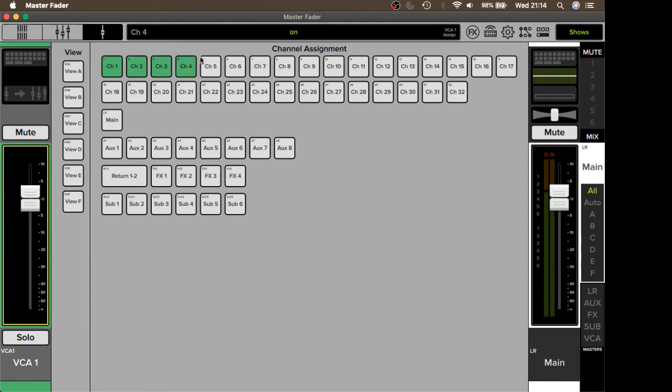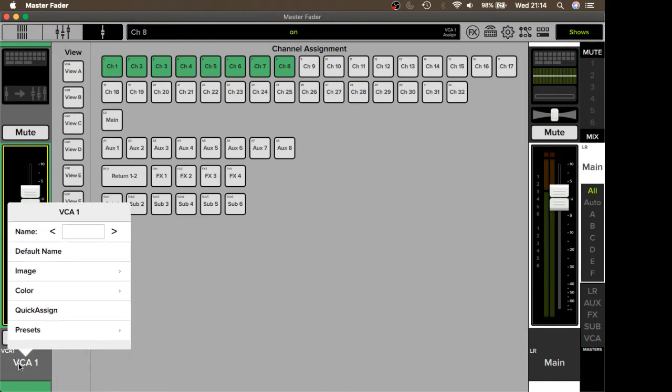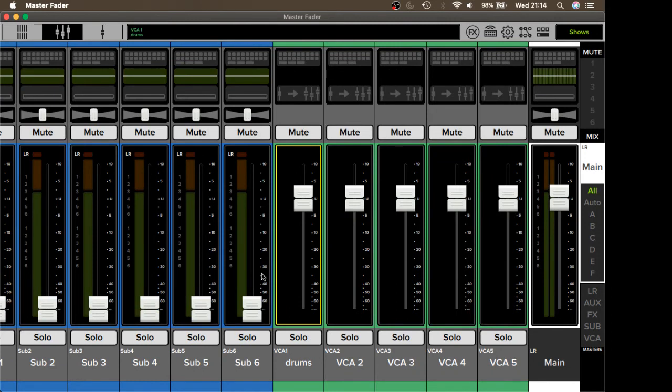So what you can do here is assign all of those 8 channels to a VCA, and one channel can go to more than one VCA, by the way. You can assign all those 8 channels to VCA group 1. You can then come down here and name it drums. Okay, boom. And if you go back to your mixer, different to these channels where you can see meters, you won't see an actual meter, so you can't tell how much volume is going into this VCA channel. But it just gives you overall control, and you're using your ears to determine how much is coming in and going down.